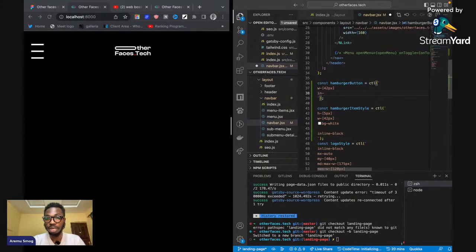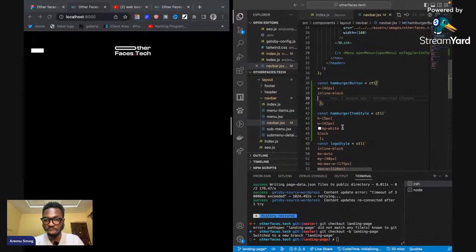This guy should be inline block, right? Then in fact, I can make each of these guys block. Then let me just give this the BG of red for now. I want to see. Okay, so block, cool.